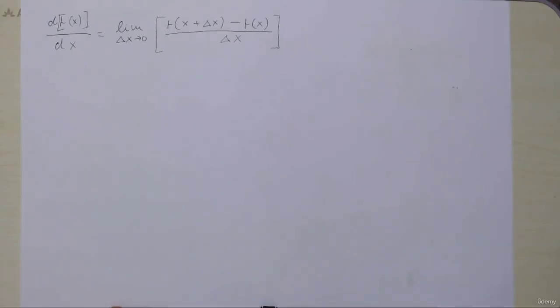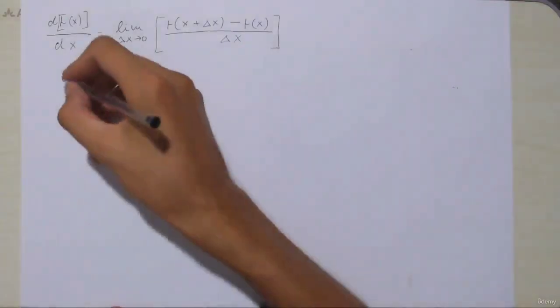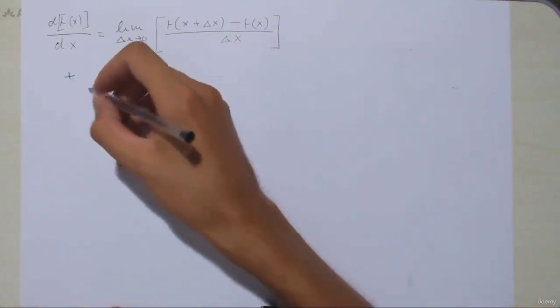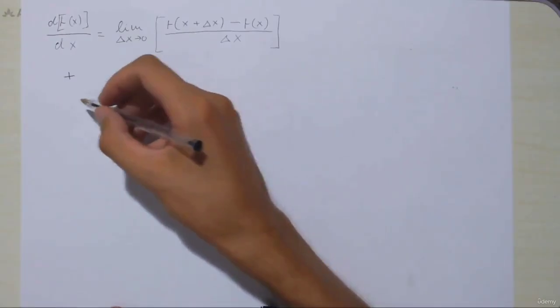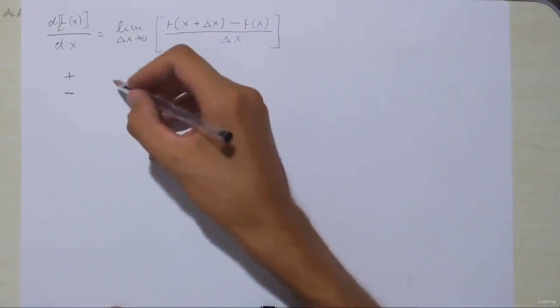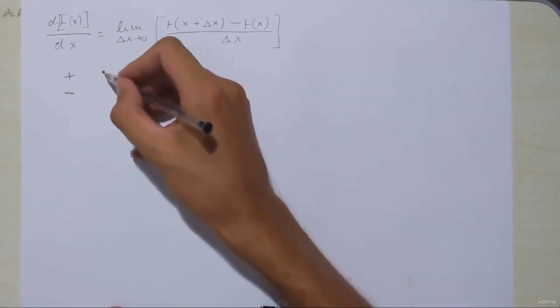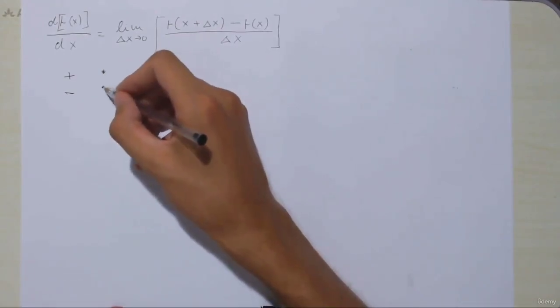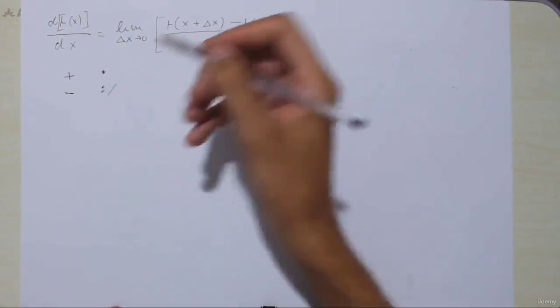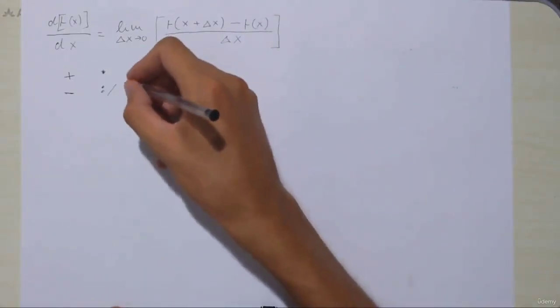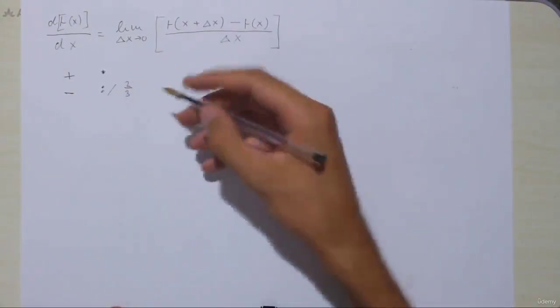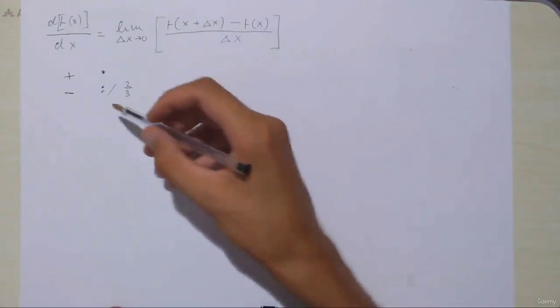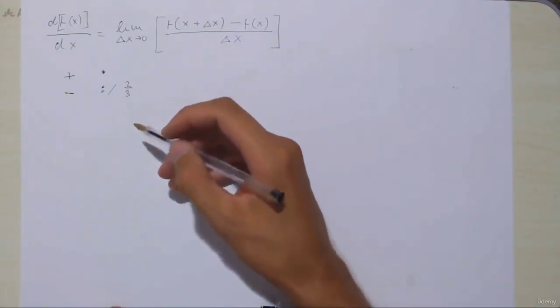Okay, first of all, what is an operator? Well, an operator is something that creates an operation. So let's say addition is an operation and we mark it with a plus sign, right? Or subtraction, we mark it with a minus sign. Or multiplication or division, either with this sign or with a slash, or we just say like 2 divided by 3 as a ratio. But division, it's also an operation.